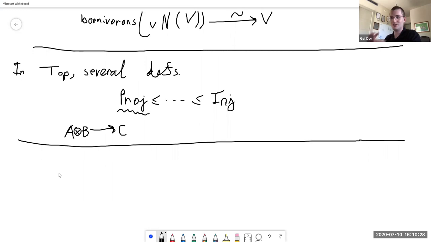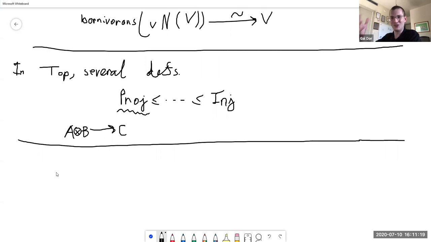The problem with the projective and the injective is that the projective is not self-dual. I'm saying that if you want your tensor product to be well behaved with respect to colimits, then you want the projective one. But the fact of life is that it's not self-dual. So there's a dual notion of injective one, which is actually a kind of internal hom. Even for Banach spaces, it's already this way. So let me just say what I want to say. I like your comments, so they help me push things along.